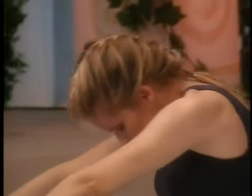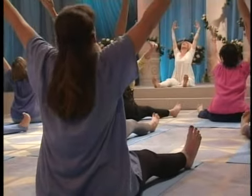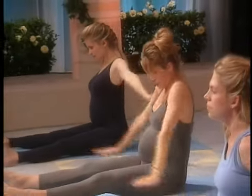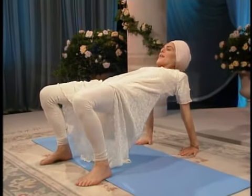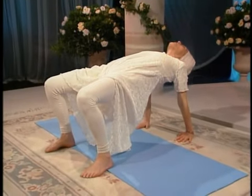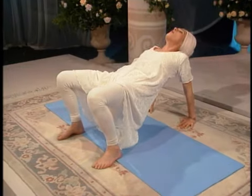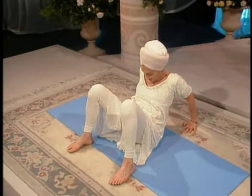Last time, roll and up, hold it there, and just let your hands come down behind you. Bring the feet up, fingertips facing your buttocks. Inhale up as high as you can go. Let the head drop back, totally relax, and slowly exhale down, chin into your chest.